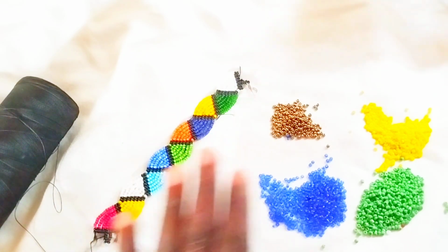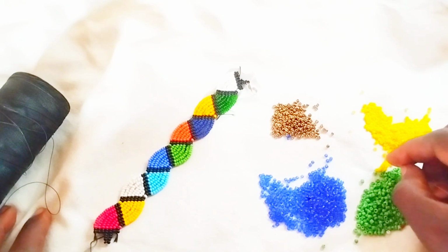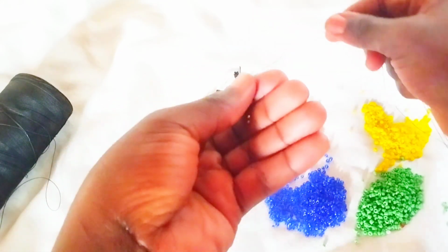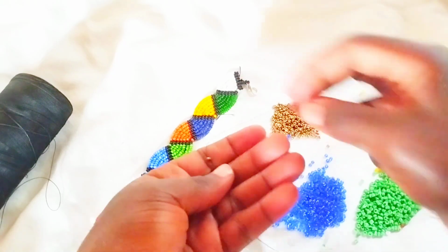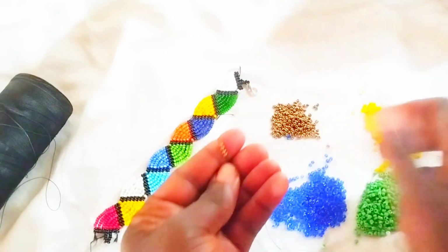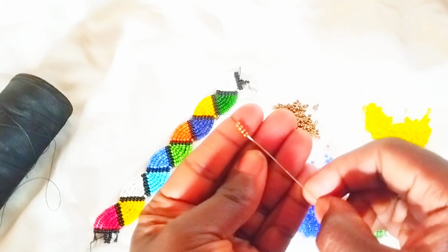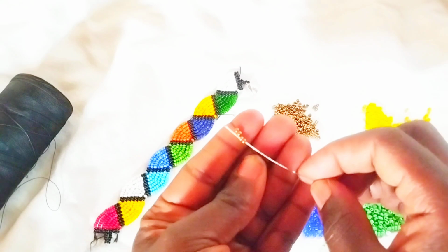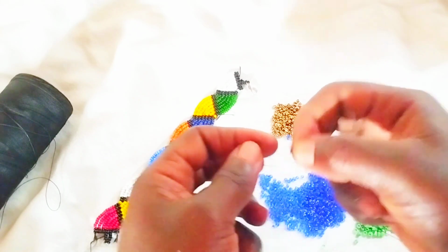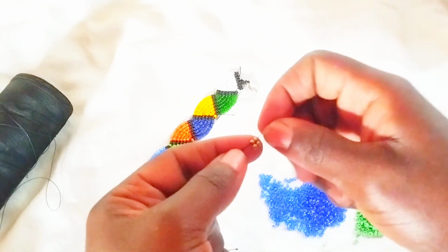So to start off, I'm going to pick four gold beads. Then I will let them fall, but I'm just going to leave some inches. Then from there, I'm going to insert my needle to pass through the last two gold beads. Are we together, guys? Then I will pull. After pulling, you are going to have something like this.